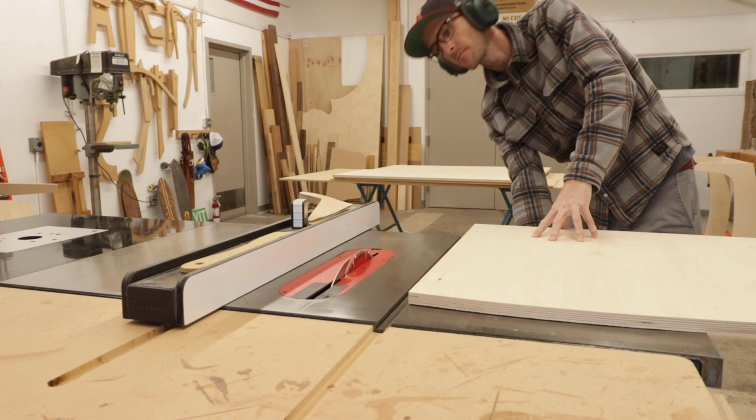Once the leg assembly was finished, I started on the drawer, and for this I just made a simple outer box which I attached directly to the leg assembly, and then I made a single drawer that spanned the entire width of the desk.